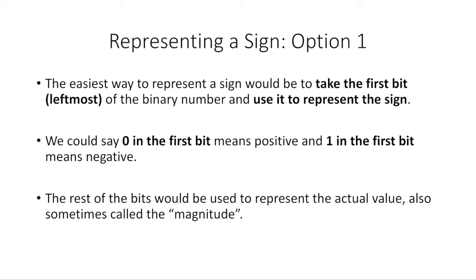And so maybe the first option we would say is just, well, we're just going to use the first bit, the one all the way to the left of the number. We're going to say that bit means the sign. So 0 on that bit would mean positive, and 1 on that bit would mean negative. That means if that bit is 1, then the rest of the bits represent the actual number, and the number would be negative because the sign bit, this first bit we now call the sign bit, would be 1. So at this point, that bit doesn't affect the number anymore. It's not part of the number apart from just saying which sign it is, whether it's positive or negative. And so the rest of the bits would be called the magnitude, which is, how much. So the actual number is basically what we would be representing at that point.